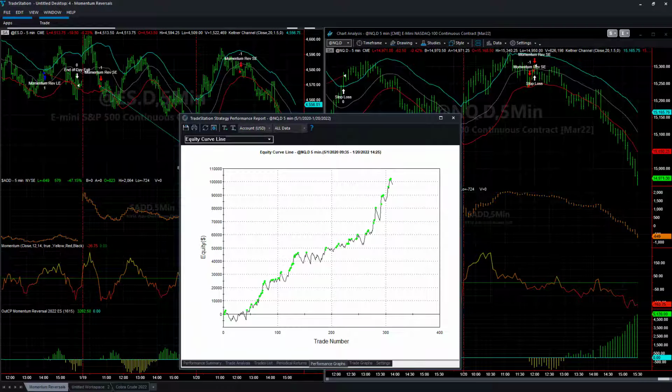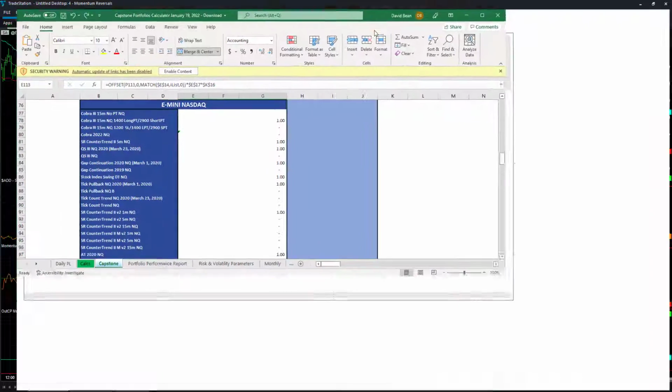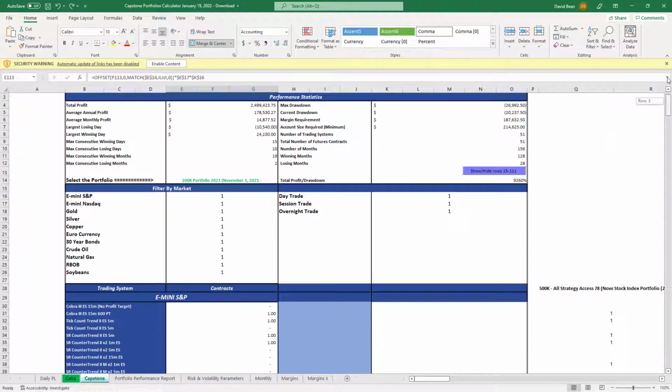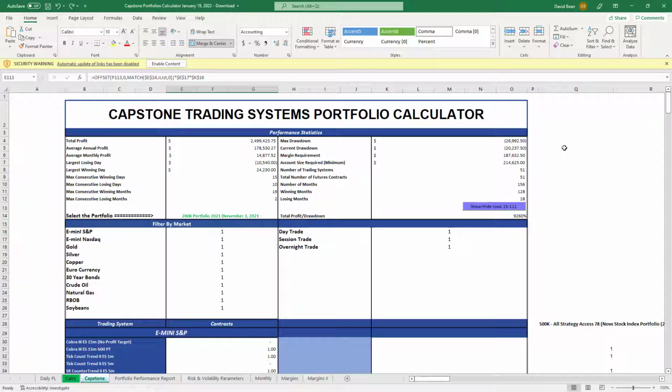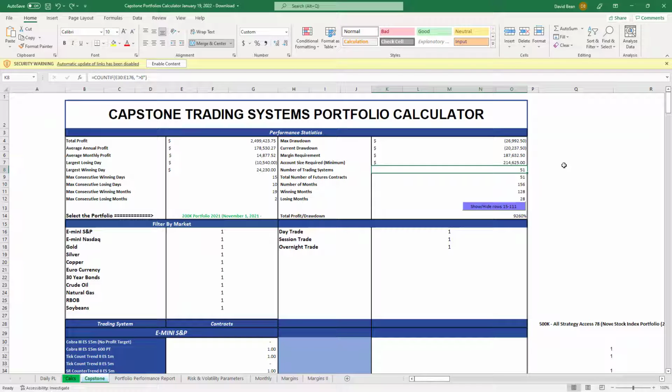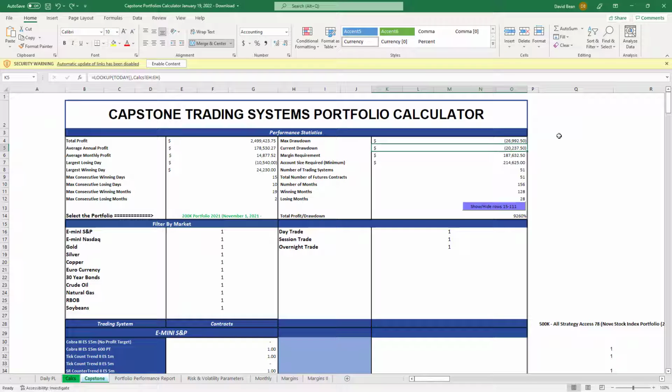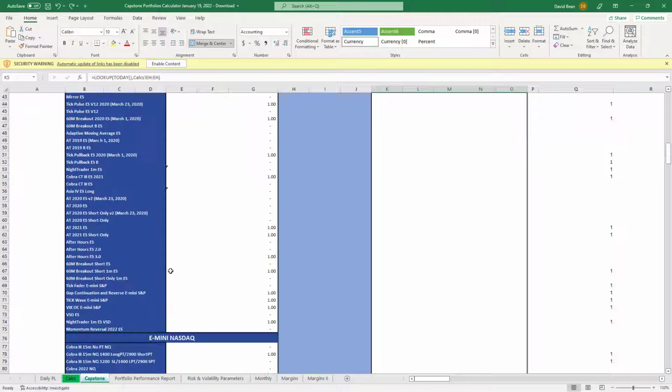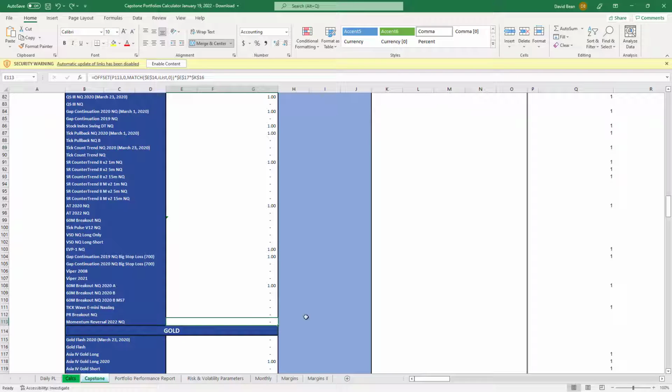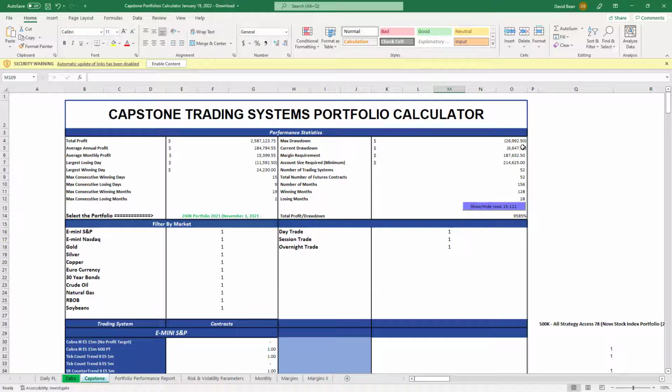But if you take a look, for example, the 200K portfolio, here is what the 200K portfolio looks like as of yesterday, the end of trade, January the 19th. It's in a $20,000 out of nearly $27,000 drawdown. And let's see here. We're up on the week. And when you add this one strategy, there's 51 strategies. And so the risk to worst case drawdown here is about 6,700. But when you add momentum reversal 2022, put 1 contract right there, you increase the risk to worst case drawdown to about 20,000.